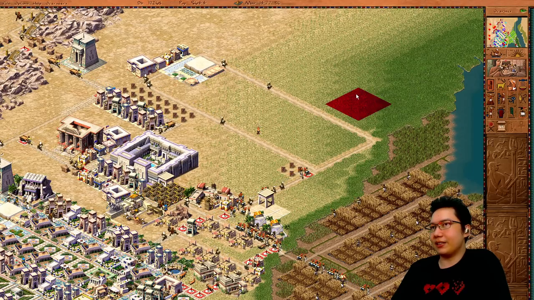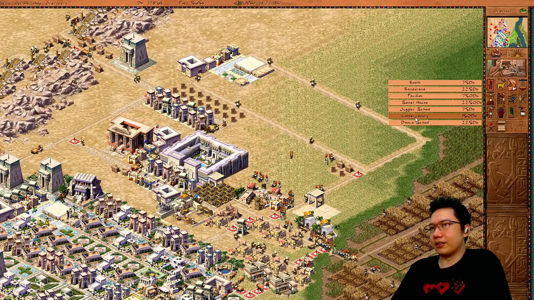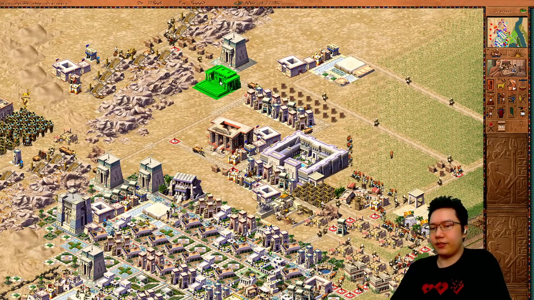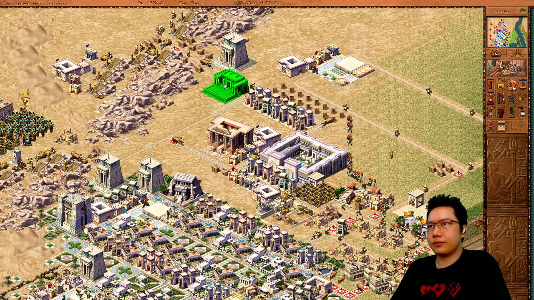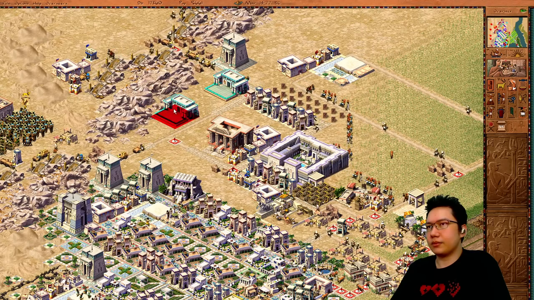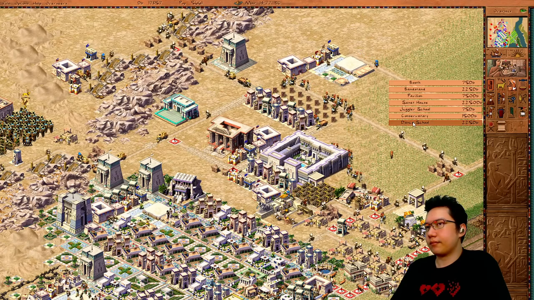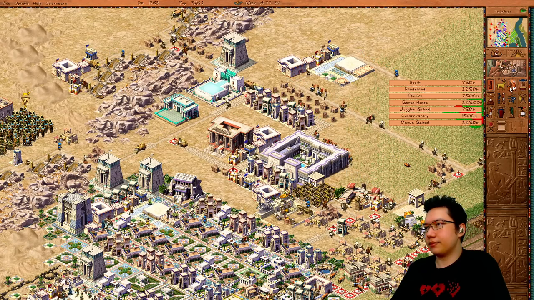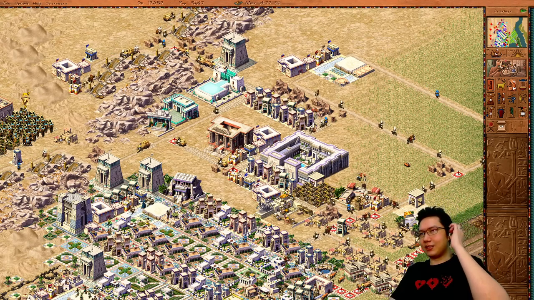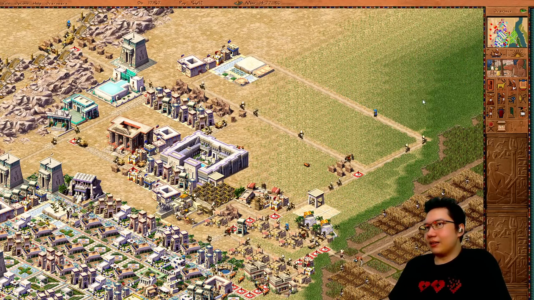I'll pop the pavilion down. We'll probably need extra... Can this function here? Yes. Conservatory. A conservatory there. Dance school here. Regular school there. Some entertainment. Alright, other things.